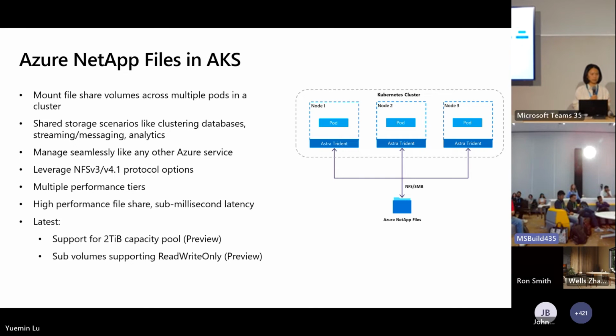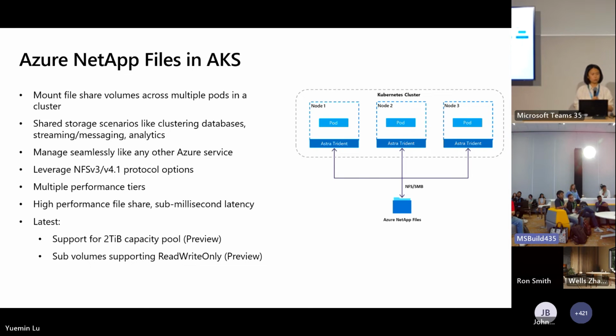For many AKS customers, you want to try out Azure NetApp Files, but for your data services, your initial footprint is pretty small. A common feedback we hear is that you want a smaller footprint of Azure NetApp Files to cater to your existing workloads and then only grow when needed. So this is where we have a preview of a 2 terabyte capacity pool. Basically, we're bringing down the entry size for ANF from originally 4 terabytes to 2 terabytes.